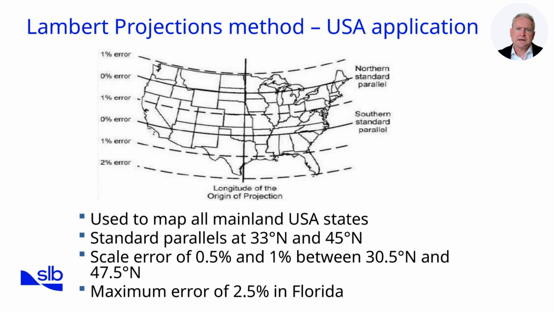The key point is that Lambert projections balance distortions, keeping them small over wide east-west regions. However, operators must always verify which parallels are being used and where their area of interest lies relative to them. In practice, if you're operating in Texas, your maps will be highly accurate under the Lambert projection. But if you move further north or south, cumulative distortion could affect pipeline planning, lease boundary definition, or well spacing.